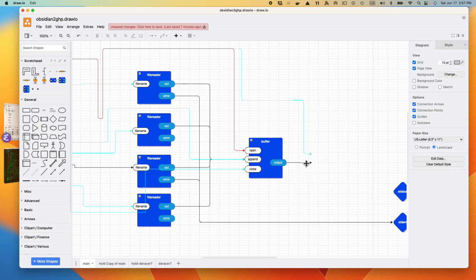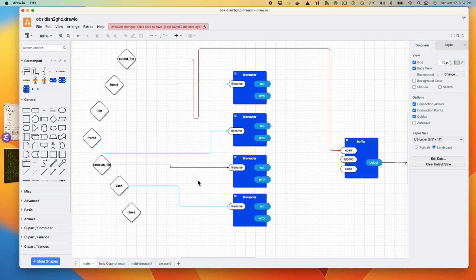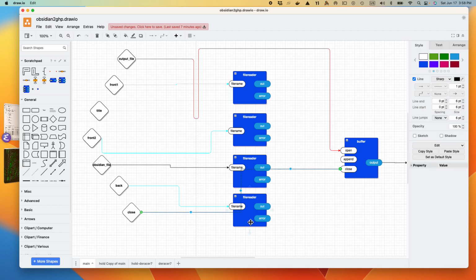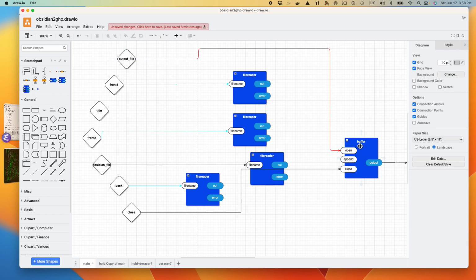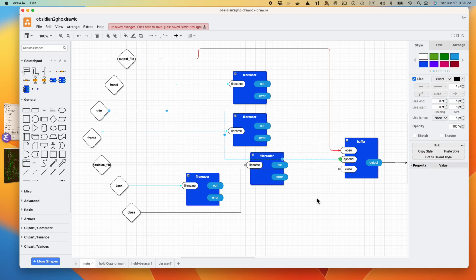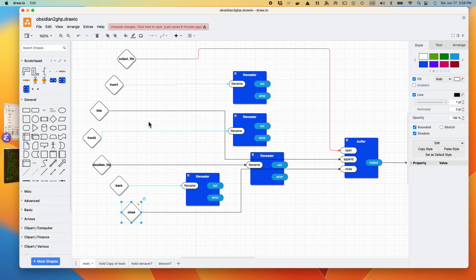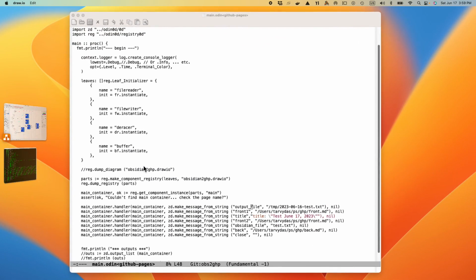So we can get rid of file writer, get rid of that. I'm leaving the parts on here just so that they get delivered, and so my error check. The error check says if there's no parts that the thing gets delivered to, then it's a problem. Okay, so output file says open the buffer. Title will be append, and close will be close. Let's go back to here. Output file, title, and close. So we get rid of these other ones.